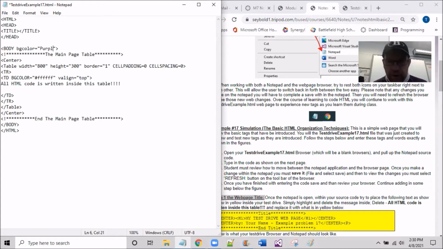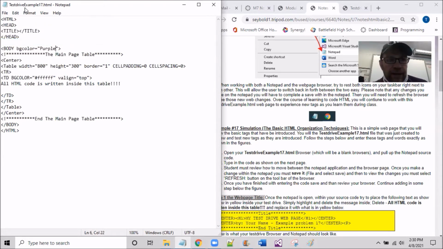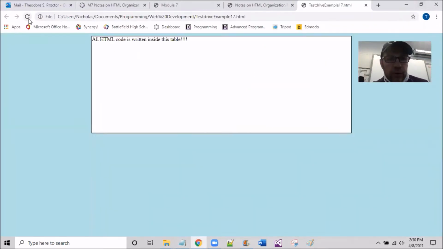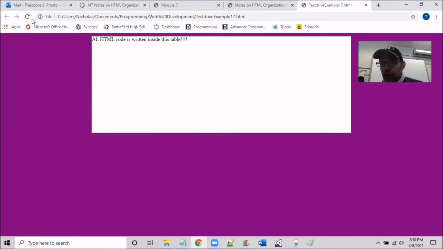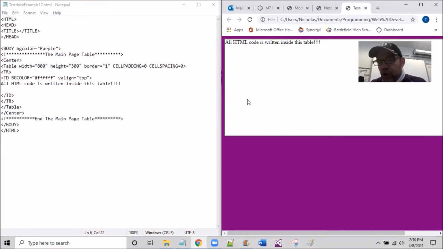So if I go purple, for example, and type in purple right here, and I go file, save, and let's just look at our Notepad, example 17. So if I flop this over here, right now it's that aqua color, and I maximize the screen real quick, and I hit refresh, you can see how my background turns the color purple, okay? So, I mean, we can use red, we can use blue, but I just went with purple, and I changed it from that aqua to purple, and I'm asking you guys to do the same thing, okay? So, I will indulge in the attribute BG color later, but that's just changing the background color of your website, okay, or web page.